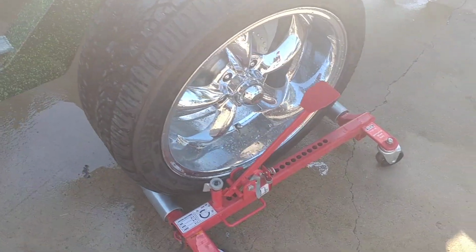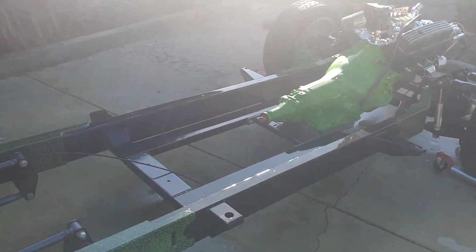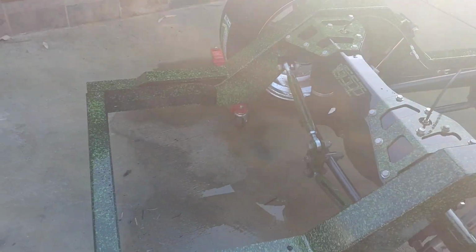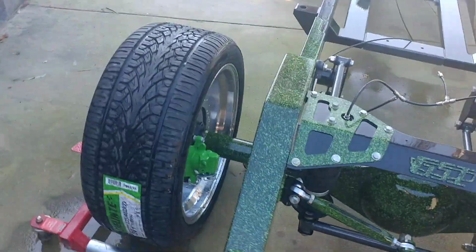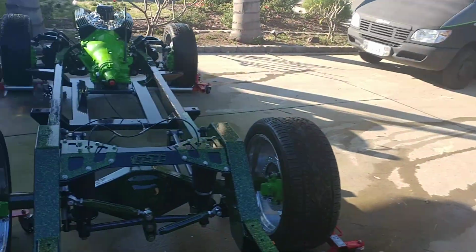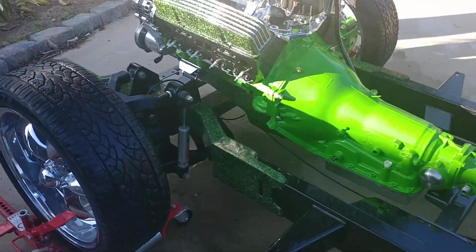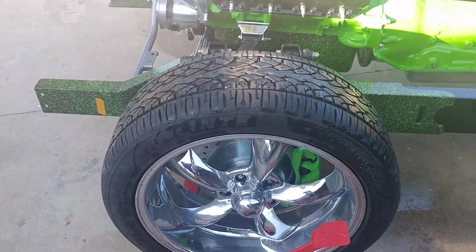These wheel dollies are here because I had to spin this thing around, look at the sun, to actually put the motor in it, because the hoist is in the center of the garage. And I couldn't put it in the way it was, so I turned it around, put the motor in, and I just spun it around. And take these off.